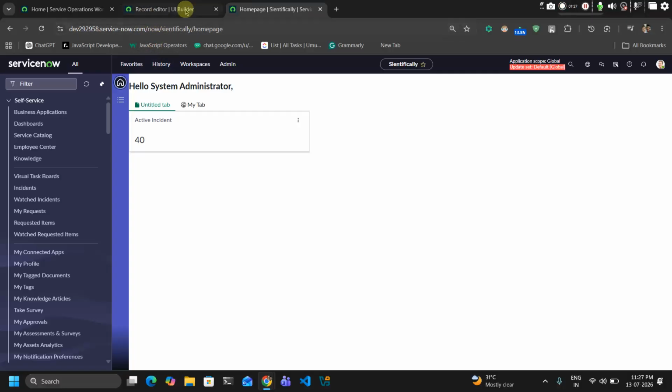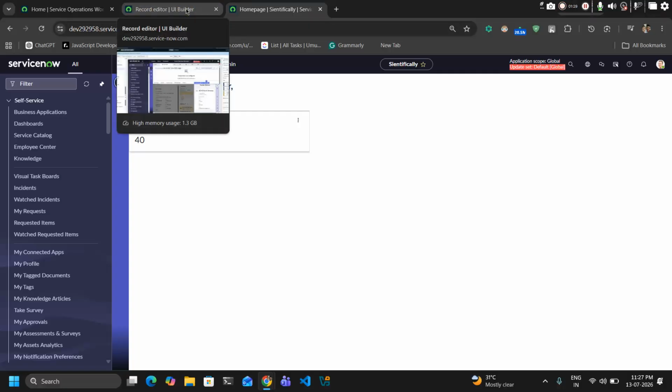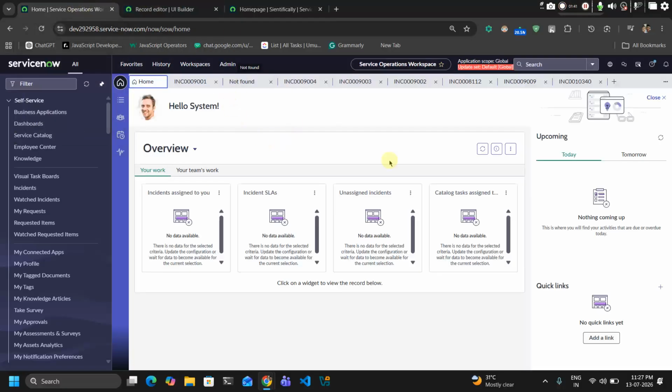So I want to show how to auto populate the details of a caller in the contact card. I'm using the basic service operation workspace, right?